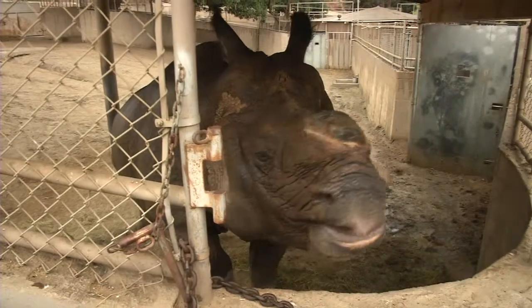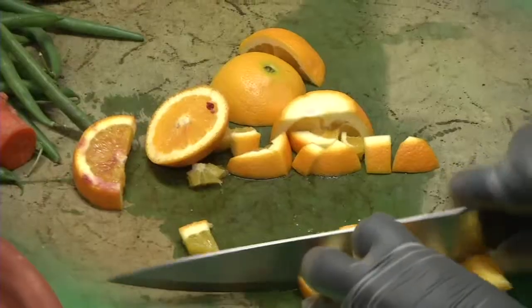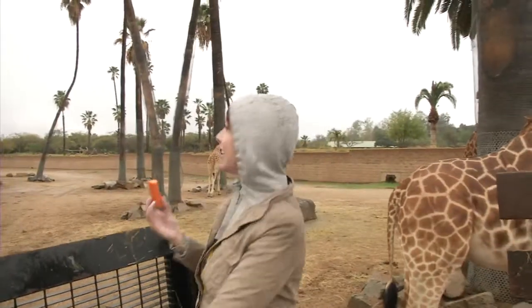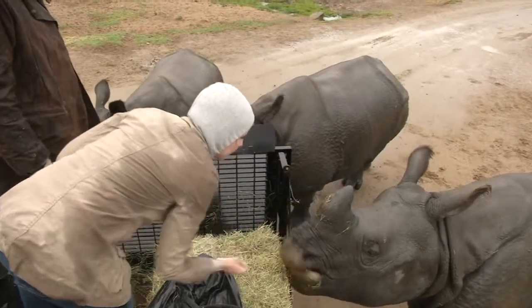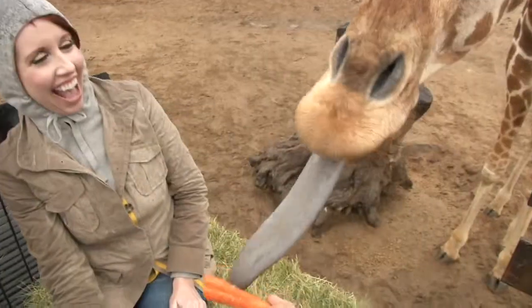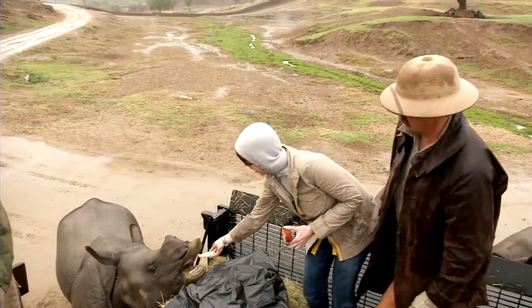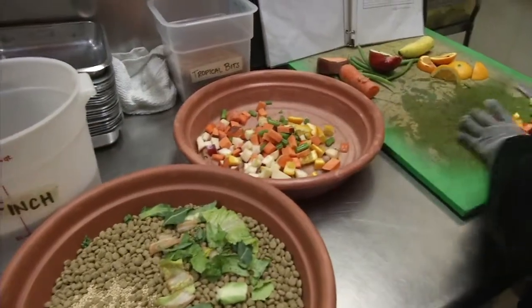The animals over at the San Diego Zoo Safari Park still need to be fed, so a little rain isn't going to stop the staff from getting out there and doing their job. The job is great. It's a safari every day. So, rain or shine, you'll find this dedicated group serving up some of the freshest California-grown food you'll find.